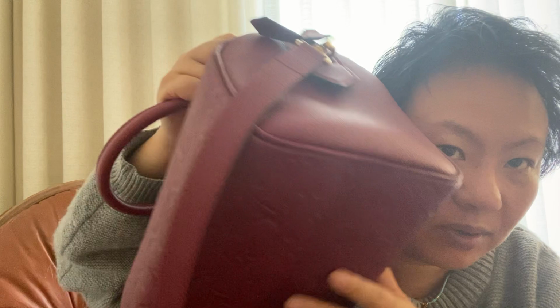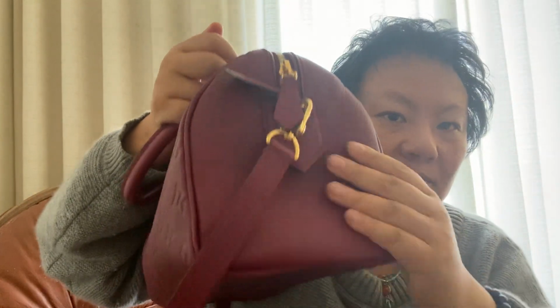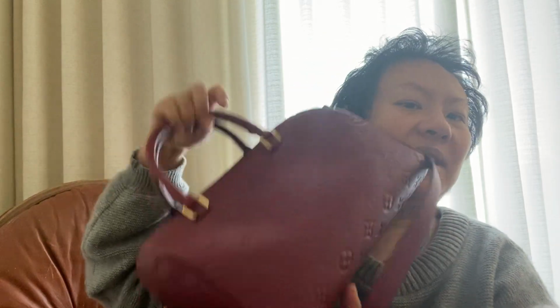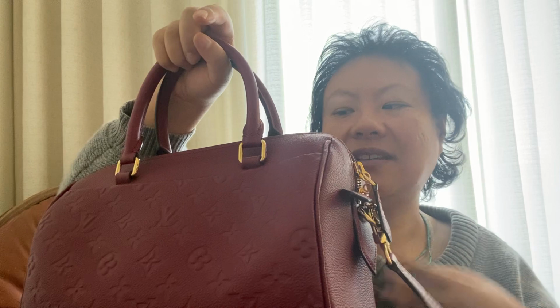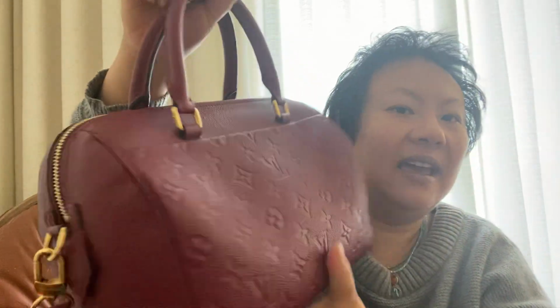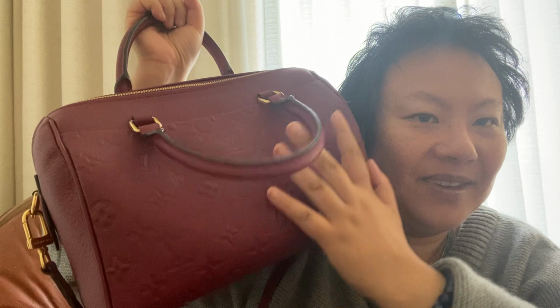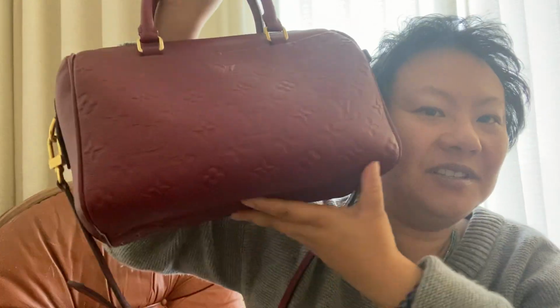And yeah, this bottom also has empreinte like that, no feet. And the sides don't have empreinte, they're just beautiful and smooth, which is great because you don't want too much of the same texture. And that's also what I like about this. So the top is smooth, right? And then basically it's a smooth leather bag with just the sides being empreinte, which is great.